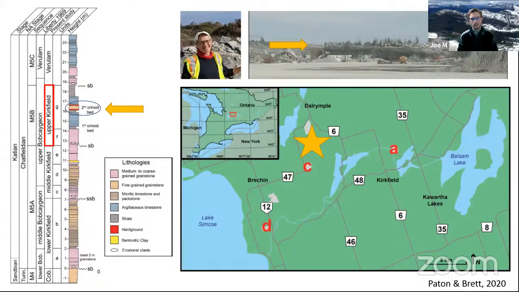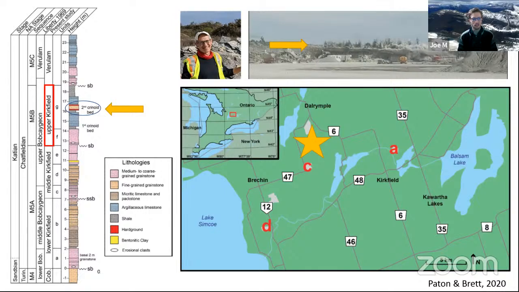And so in this talk, I'm going to be showing you some new material that we've found in southern Ontario, and specifically around Brechin, Ontario, which is a little bit east of Lake Simcoe in the south central region. And so we've been working with an amateur collector named George Kampouris, who's secured permission to work in some active quarries in this part of Ontario. And George has been focusing his work on some really remarkable assemblages that occur in the upper part of the Kirkfield Formation, which is earliest Katian in age.